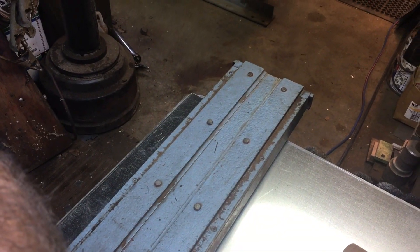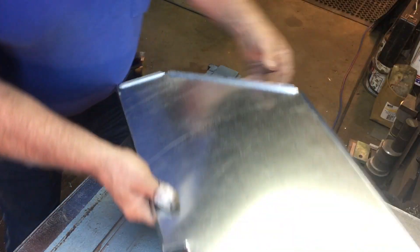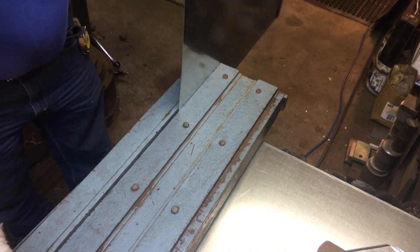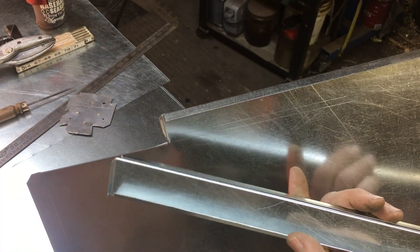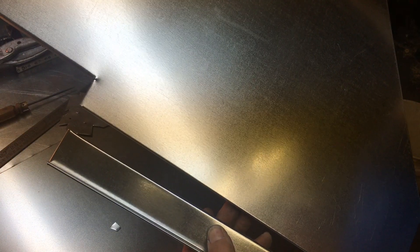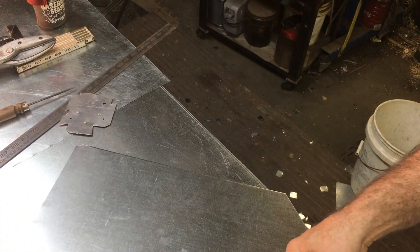Now I know you guys remember the cheek bender — perfect example of how that is used right here. Remember we cut that inch and a quarter out and reinforced it by folding five eighths of an inch back on both sides. So visualize this assembled with the toe wrapper up top and the heel wrapper down here — we're going to end up with roughly an inch and three sixteenths slot for that filter. I've got to bend the drive tabs on this, then measure up the heel wrapper and toe wrapper, run those through the lock farmer, and be ready to put it together.